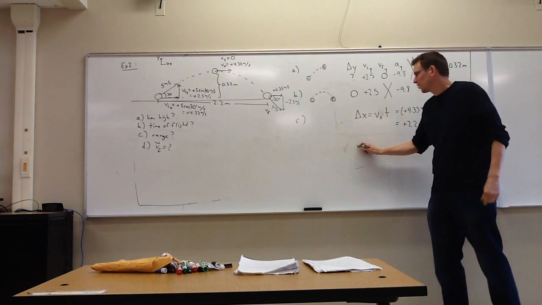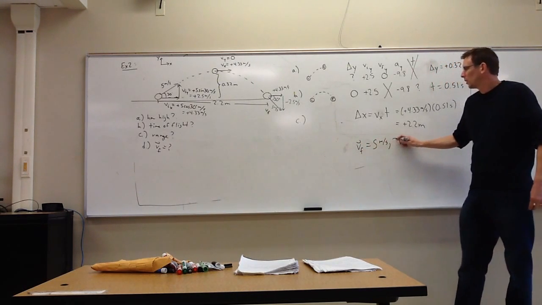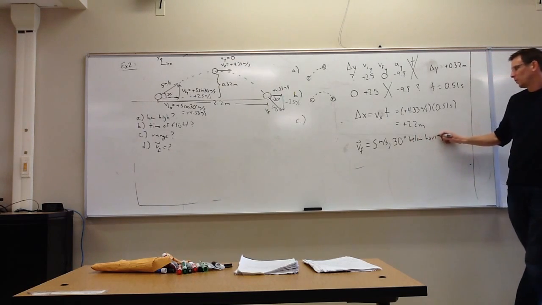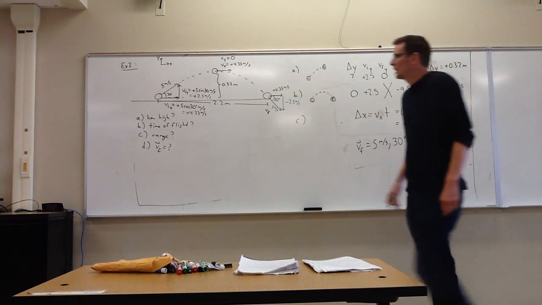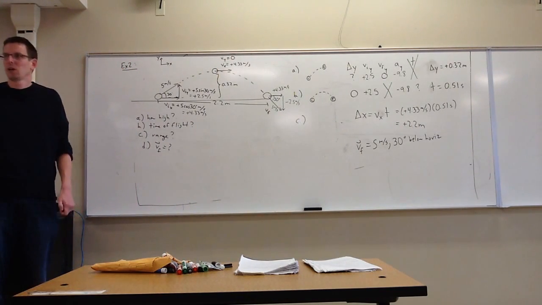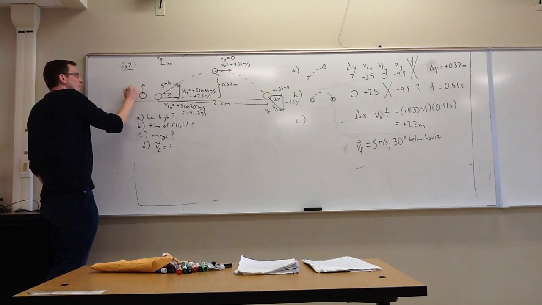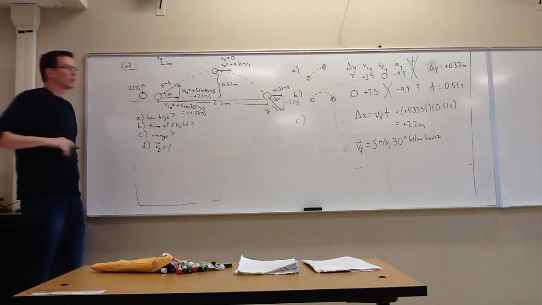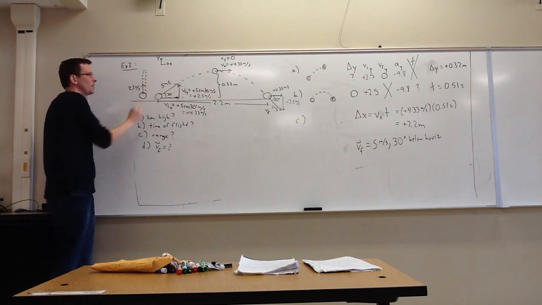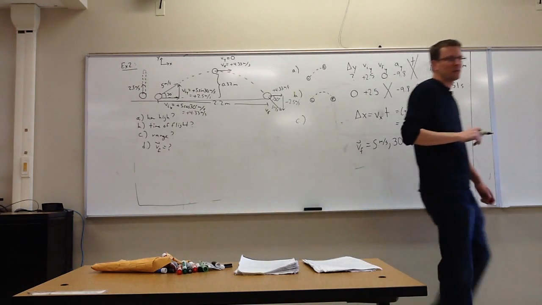So if you wanted to express the final velocity, you might say it's going to be now 5 meters per second, 30 degrees below horizontal. You basically have your y component got chewed up and then re-added while your x component stayed the same. This projectile shares all the same features as one that was launched vertically at 2.5 meters per second. It's got the same height, same flight time. The only difference is it happens to be drifting to the side simultaneously.